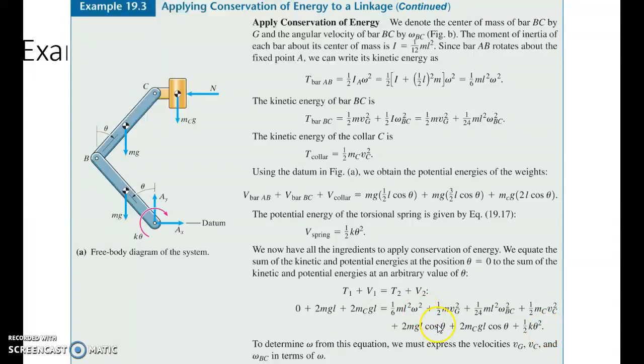Remember, we wanted omega in terms of theta, so we really want to solve for omega. So where am I going to get my other 3 equations from? Well, we can use the kinematic relationships that relate the velocities of 2 points on a rigid body, which we did a few weeks ago, because that's all we have here. Our unknowns are all velocities and angular velocities.